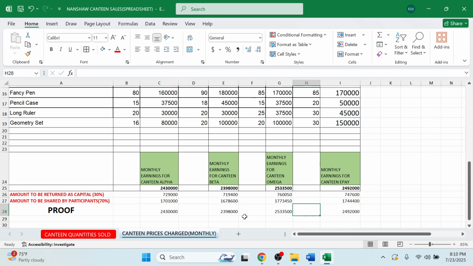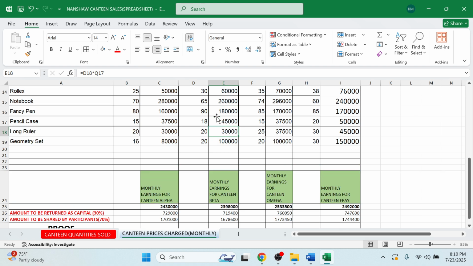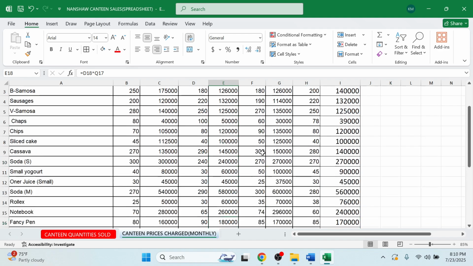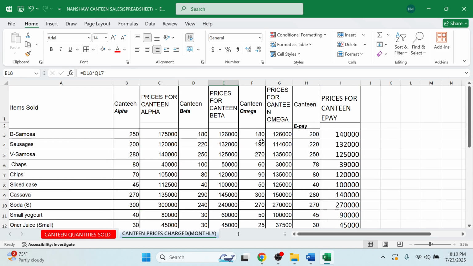After proof, I proceed to the next. I could just highlight this, then I give it all borders again so that my spreadsheet is intact.